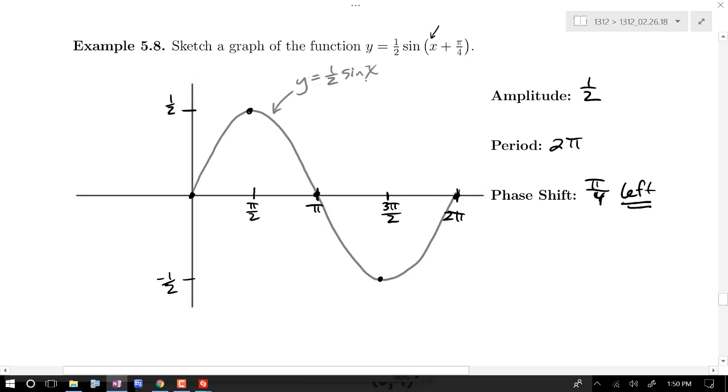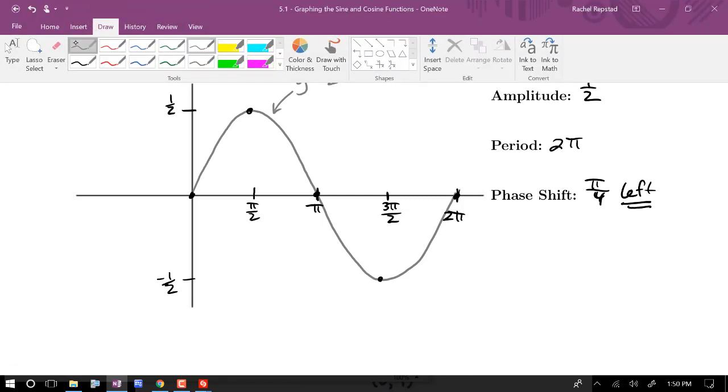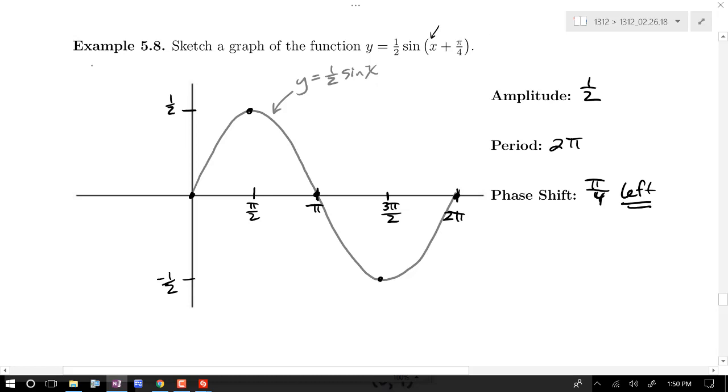Now what I need to do is make room or make the adjustment so I can slide this over by pi over 4 units. And when I do that, I've got to make sure that I am accommodating it, that it fits in with the general scale. So like if this is pi over 2, pi over 4 is this distance here. Right? It's halfway to pi over 2. So since I'm going to the left, I need to include this negative pi over 4. Here's 3 pi over 4. Here's 5 pi over 4. 7 pi over 4.